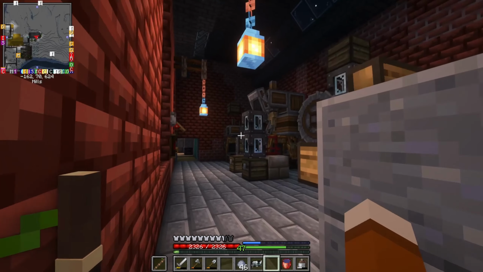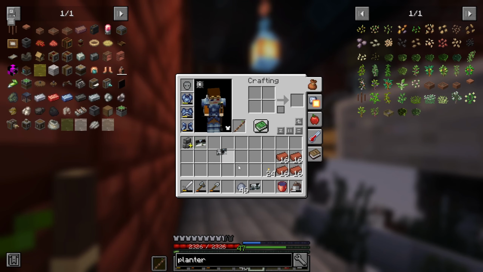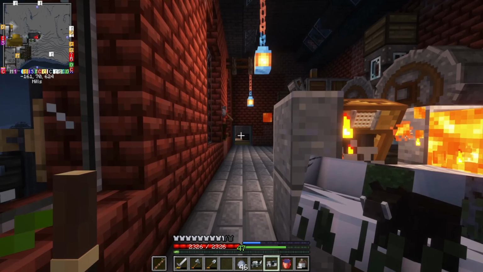And of course, as you saw, I got a few new photos. We got a duck and we got a boar. So that can be added to our photo gallery.